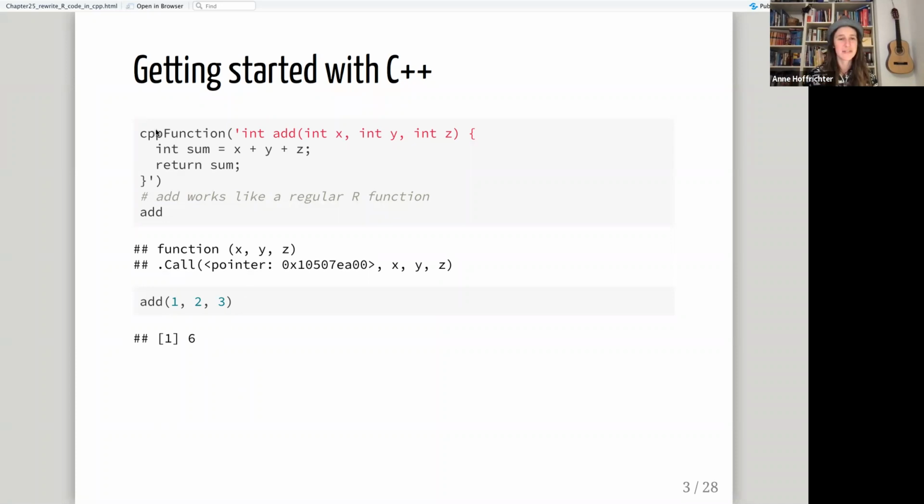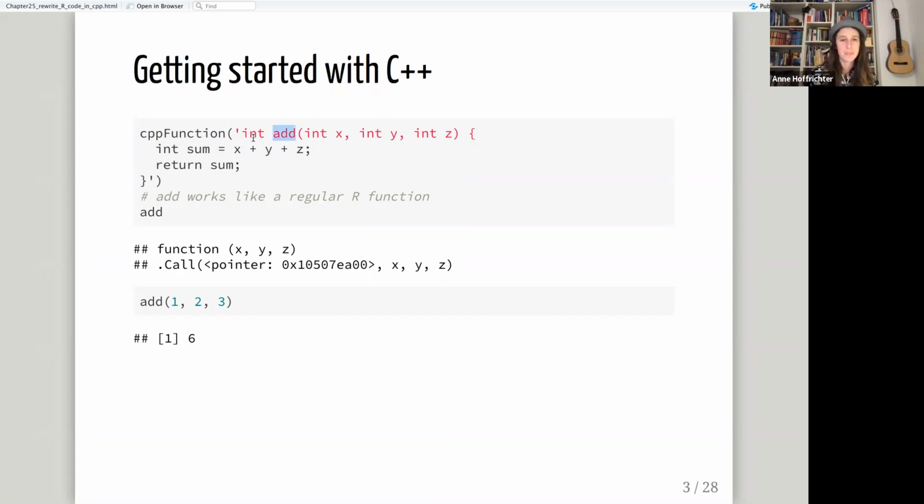So this is just a very simple C++ function, and you can use this R function, which is cppFunction, I guess from the Rcpp package, and then write within this function some C++ code that looks like this. And then basically you can use this function. So in this line, you define the name of the function, which in this case is add.